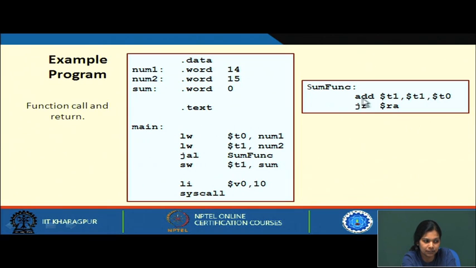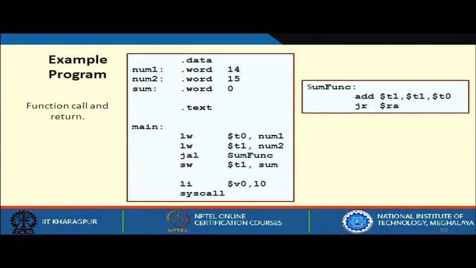After the execution of this, we write jump to return address, that is RA. It will load that address and come here, because the PC value, when you initially accessed it, was incremented to the next one, which was pointing to SW $T1 comma sum. But now you have executed a JAL instruction where it has moved here. It will execute this particular instruction and then jump to the return address, getting the return address from register 31, which is $RA, and it will execute starting from this statement. The PC value will be loaded again after execution of JR $RA, and then these two instructions will get executed. So, this is how a function call happens in MIPS.